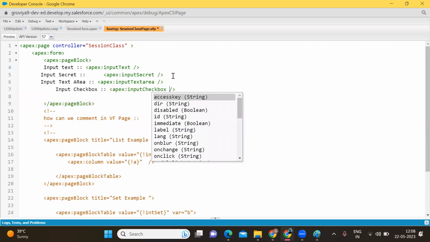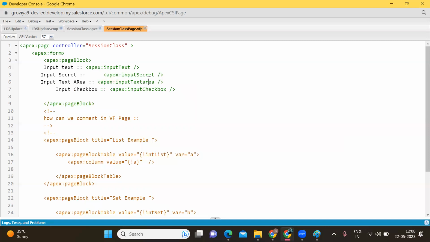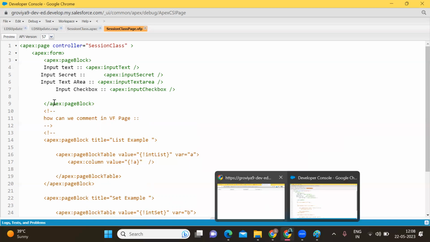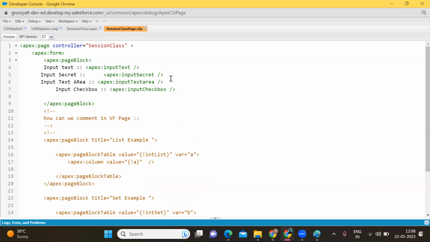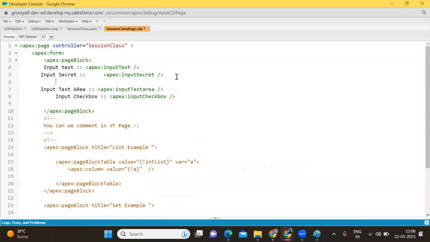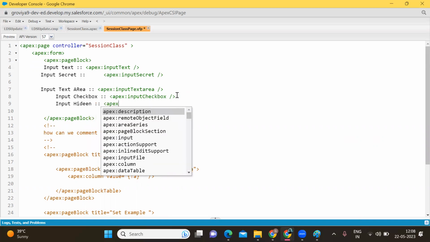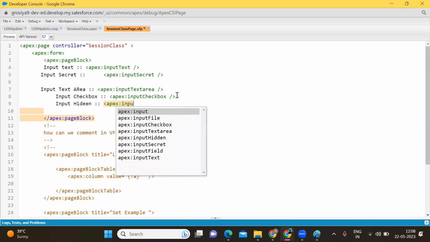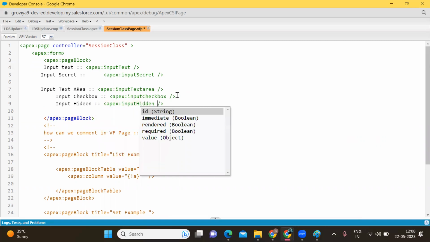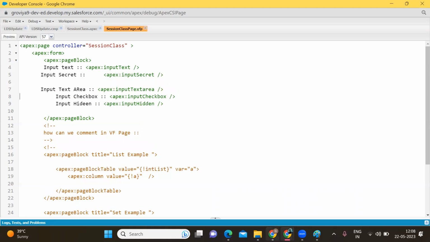Now I'm going to save it and click on preview. And if you want to hide the data, at that time you can also use one tag, that is input hidden. You will not get any box in the input hidden tag. I'm going to save it, then I'm going to preview it.